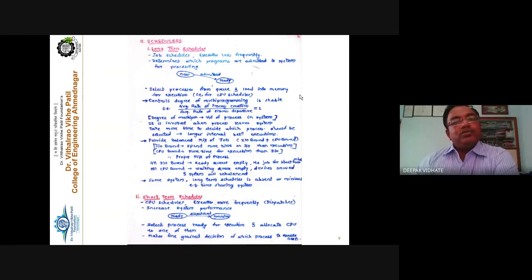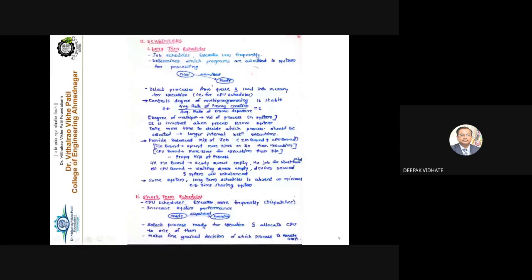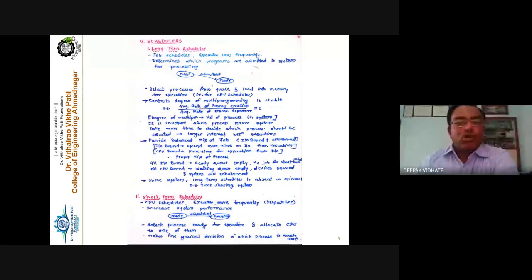Getting this point? The meaning is that the average rate of input is equal to the output, in very simple words. So my input ratio is equal to my output ratio. Degree of multiprogramming is the number of processes maintained in the system. Now take the example: 60 students admitted in the first year, 60 students pass out. So 60 divided by 60 is equal to 1, input is equal to output, right?